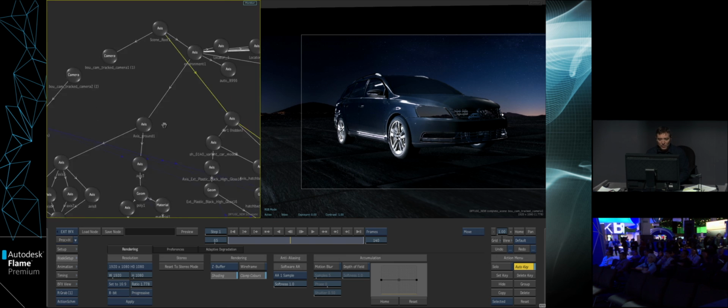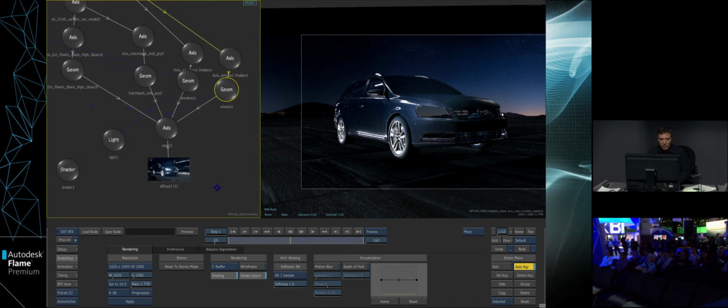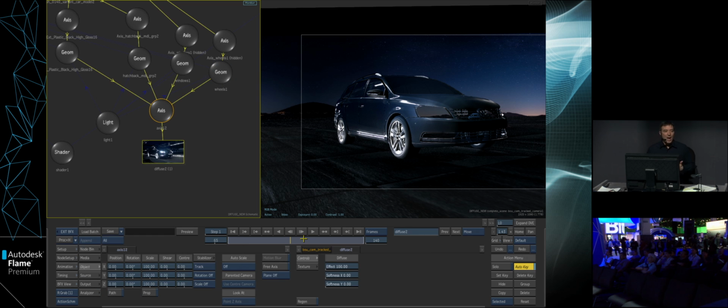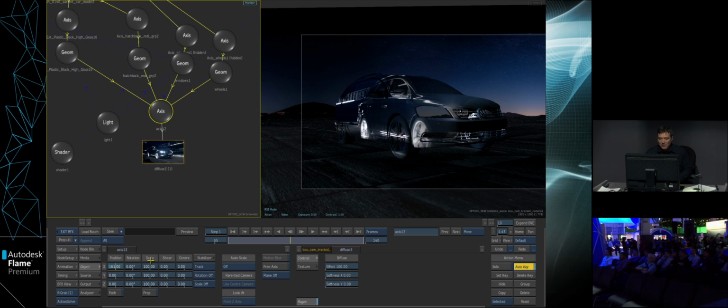I'm going to split the views and talk about another great tool which is called texture wraps. So the ability to take a texture and project it onto the surface of this car. So this is a 2D image I'm projecting onto the surface of the car. If we look at the options for that, you can see there's a pop-up. So the mapping is a projective type, and I can decide which camera I want to project from in my scene.